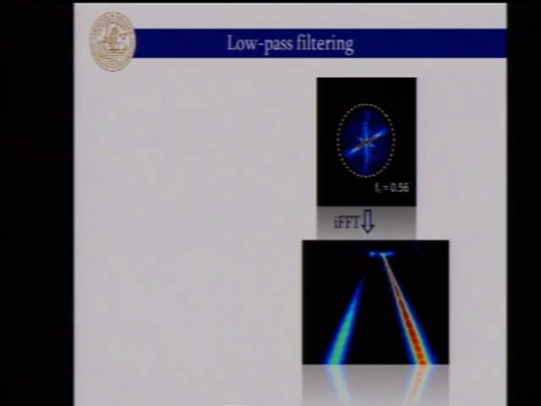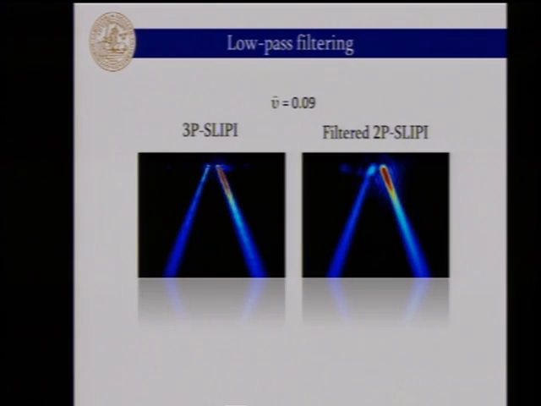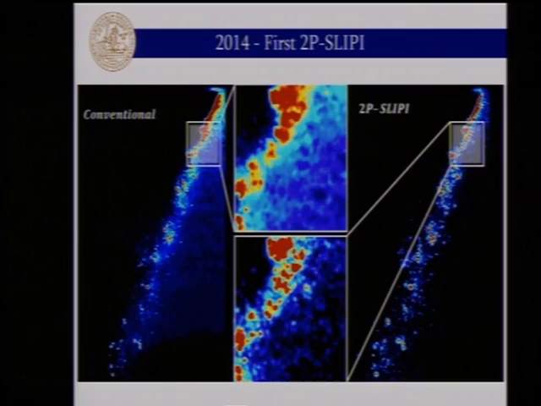How do you know it's good? We need to compare with the 3-phase SLIPI. So this was on average, because we need to make sure we do it correctly. And this was the 3-phase SLIPI and the 2-phase, and they look really similar. So if you do it with low frequency, the filtered and the 3-phase don't look the same at all, with a lot of artifacts. You increase the frequency of the sub-images, now it's reducing, and now the 2 look really similar. And your eye cannot even, at some point, see the trick.